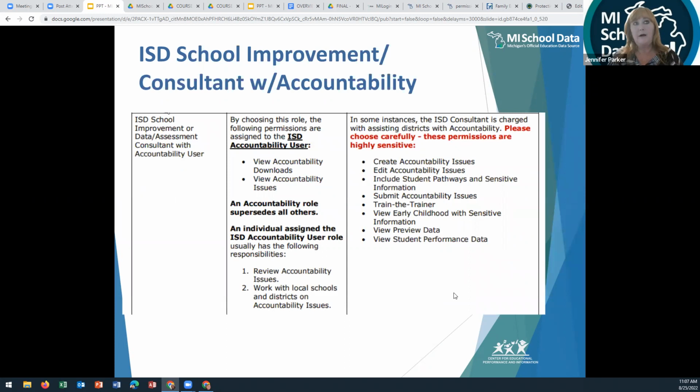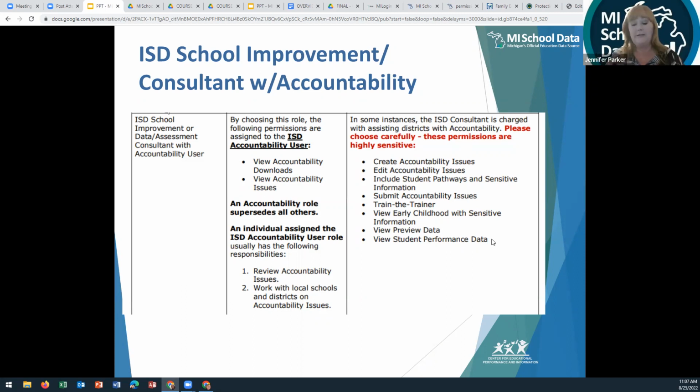You also have lots of consultants in your ISDs, and they might be working with data, they might be working with MiKIDS, whatever. Here are some of the things that we usually think about turning on for somebody as a school improvement consultant at your ISD. The accountability ones, the student pathway information, the train the trainer, the view preview, and view student performance data.